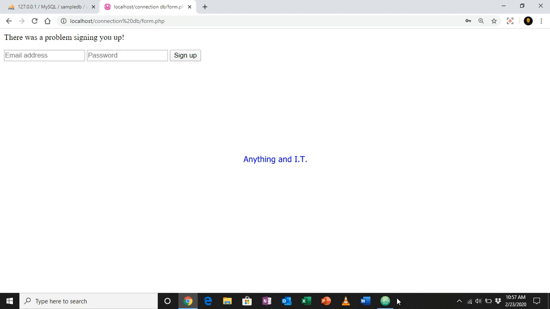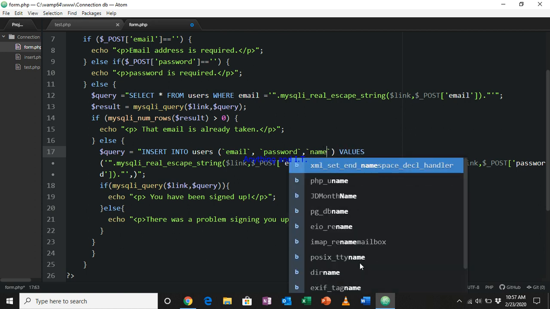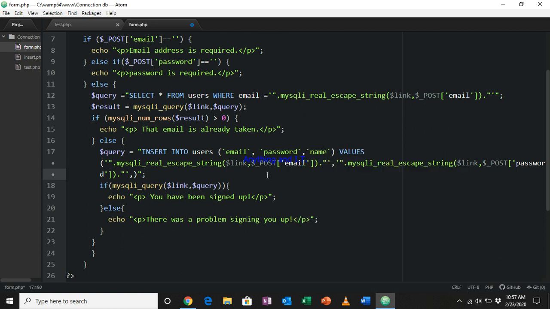So for us to correct that, we are going to include here name. For our values, this is our value for our email, the value for our password, but we do not have a value for our name.